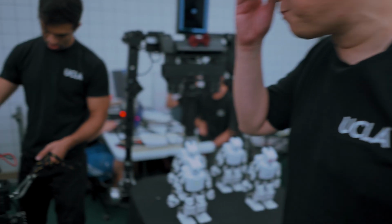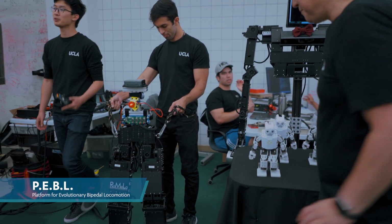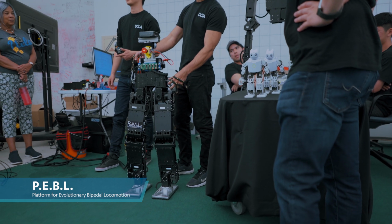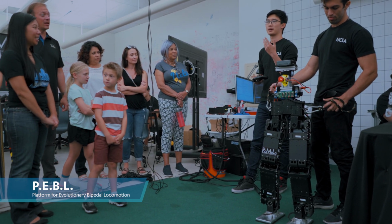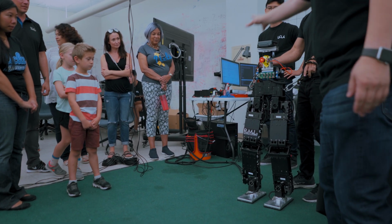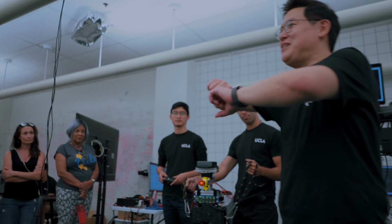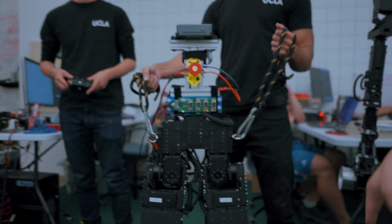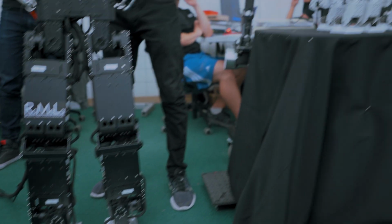All right, this robot is Pebble. Daniel, could you tell us about Pebble? What does Pebble stand for, first of all? Pebble stands for Platform for Evolutionary Locomotion Bipedal Experiments. So this is just the lower body of a humanoid robot. This actually was the whole humanoid robot, the early version of Thor that you've seen over there. After experiments, we took it apart, so that's the lower body. We're using it for locomotion experiments, and this is the upper body separately, which we use for something else.